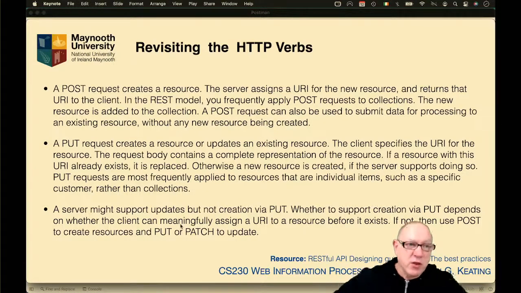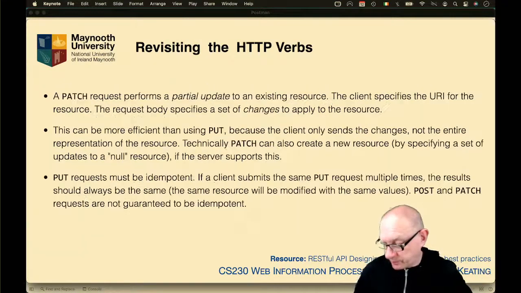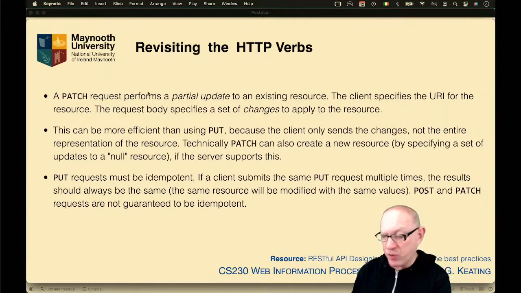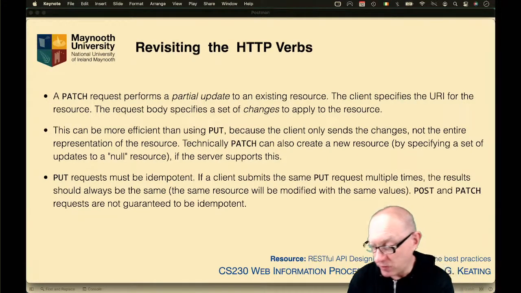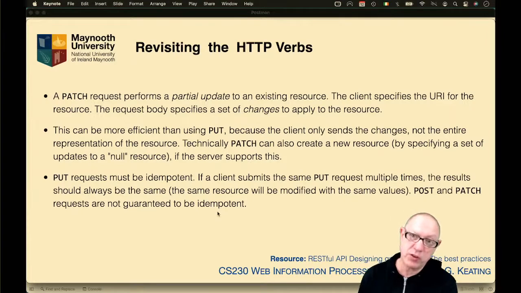So it depends on you. A lot of it depends on you and what you have and what's available to you. A PATCH request performs a partial update to the existing resource. The client specifies the URI for the resource, and the request body specifies the set of changes that apply to the resource. These are just listed as a reference, but it's important you realize.